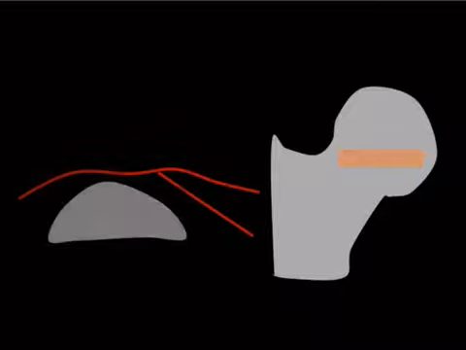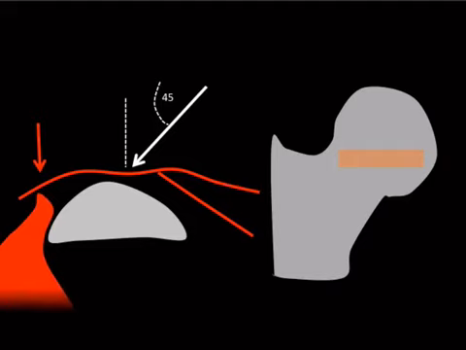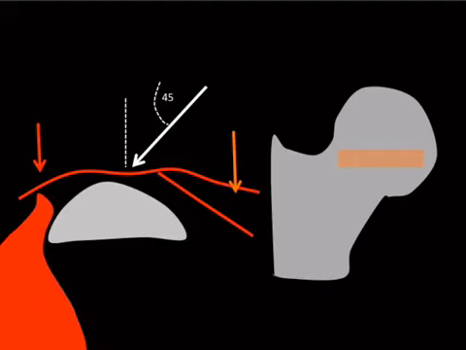Mid to lower third. Gives you something you can compress against. You're not above the inguinal ligament. So if we look at it like this, right there, coming in at a 45-degree angle, that's what you want. Too high, retroperitoneal bleed. Too low, you can end up with an AV fistula. And then if you stick right at the bifurcation, you risk occluding one of the branching vessels when you put your sheath in.